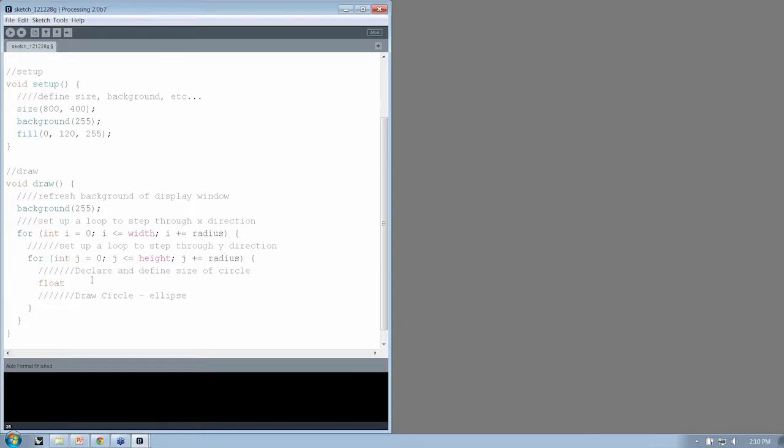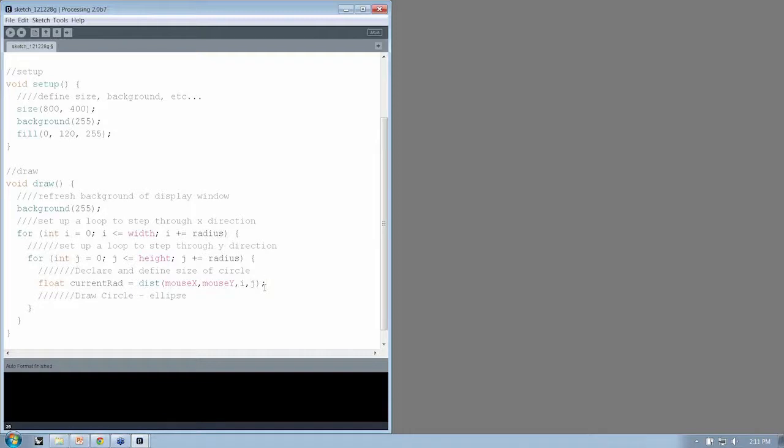So let's say, how about currentRad, for radius, currentRad equals the distance, dist, between two coordinates, which are mouseX, mouseY, and the position of our circle, which is at i, j. So it's the distance between this coordinate and this coordinate position inside the display window.